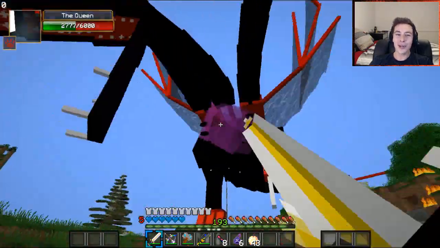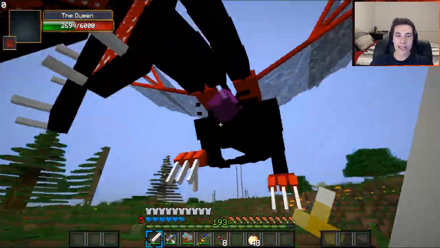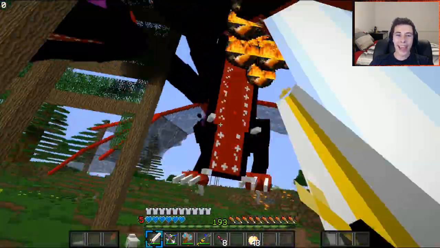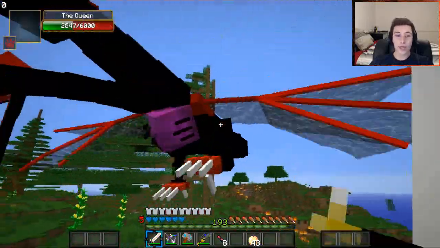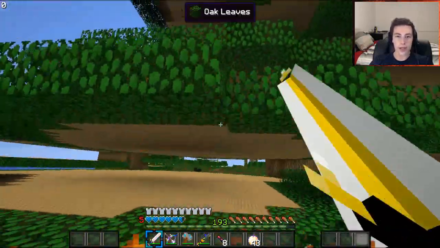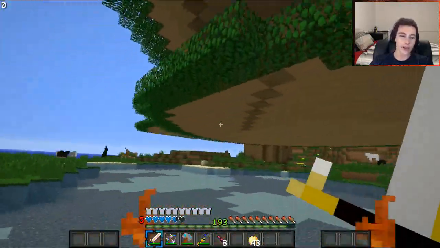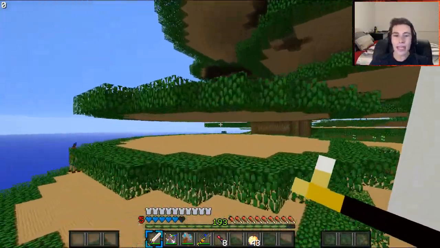I want to do this legitimate. Let's get that out of our inventory, actually. Let's get it out of our inventory so we can actually kill her. Okay. Yes, she's so close to death, guys. She's literally so close to death. She is down below. She's about a fifth. Well, no, about an eighth of her. I don't know. The math right now is not going to be my strong point. My strong point is killing the queen.